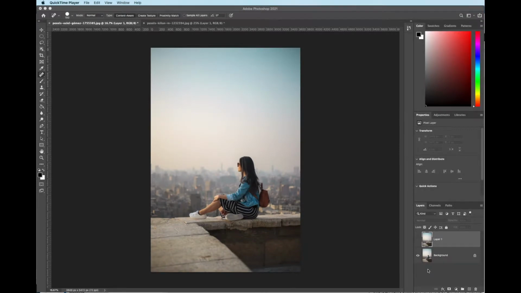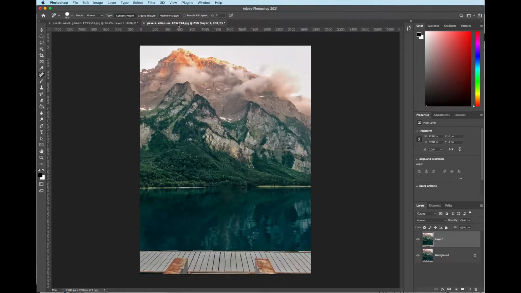Have you got a landscape image with a person in it that needs to be removed? For example, like this. Or maybe you've taken a photo of a fantastic lake like this with a person in it and you need to remove them like this. Well, if you stick around, I'll be able to show you how we can do that.